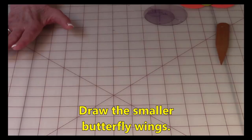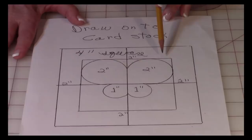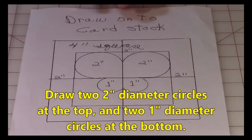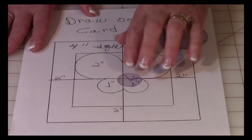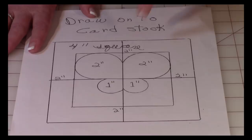After you've drawn it, cut it out on the curved lines. For the smaller butterfly, start with a four-inch square. At the two-inch mark draw a line, and another two-inch mark on the other side. Trace your two-inch circle where it touches those sides, then use your one-inch circle for the lower wings. Cut this one out on the curved lines only, not on your straight lines.